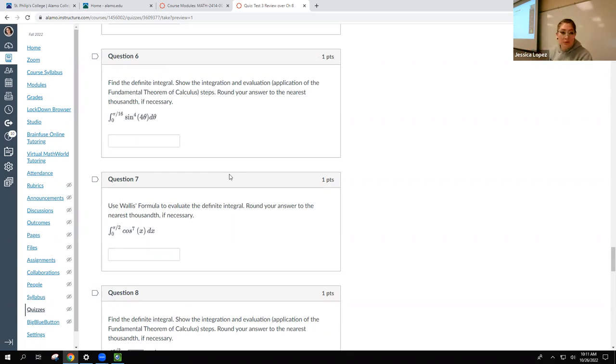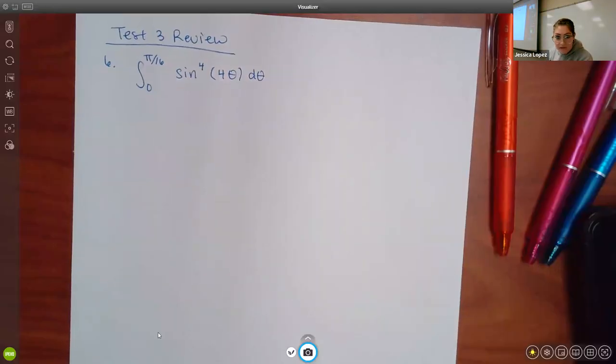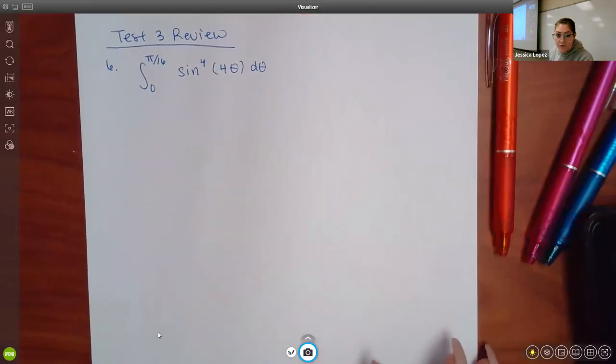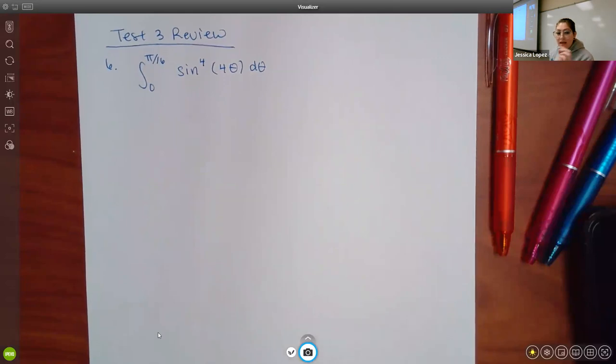Okay. So for this one, we're definitely going to use our rules for sine. Now, if the sine had an odd exponent, then I would peel out one of those sines and convert the remaining sines to cosines, okay? But my exponent here is not odd, it's even. So I cannot do that, okay? When it's even, your only option is to use the power reducing formulas, okay?